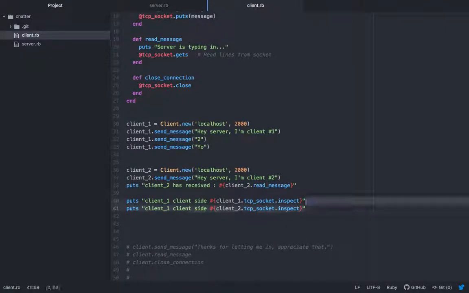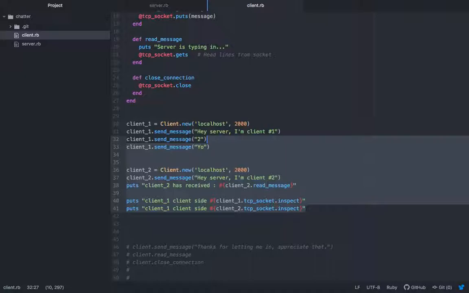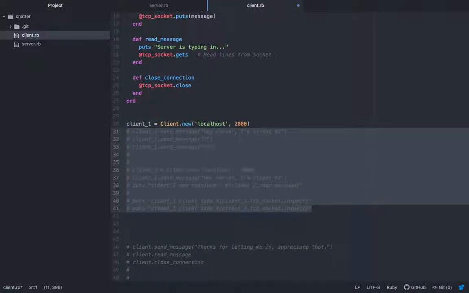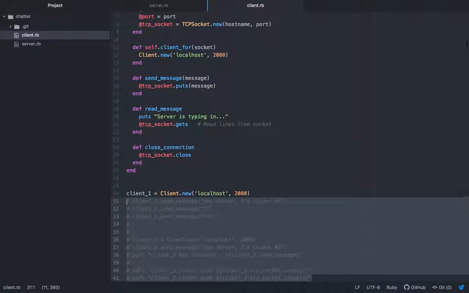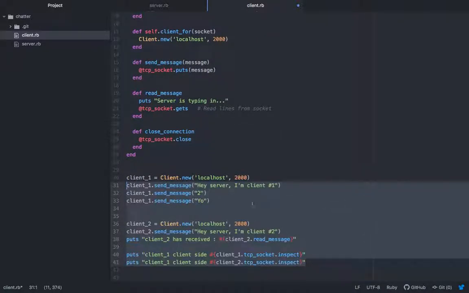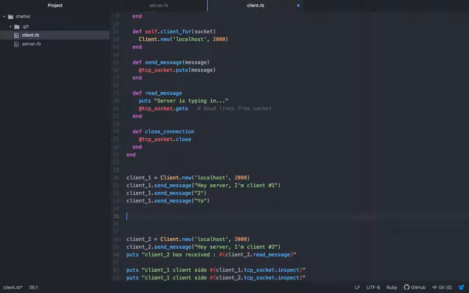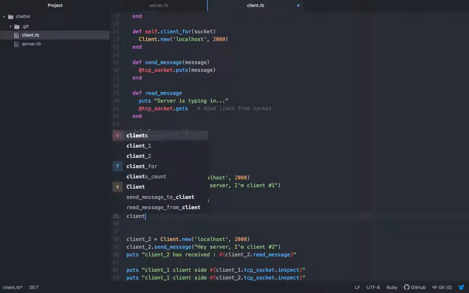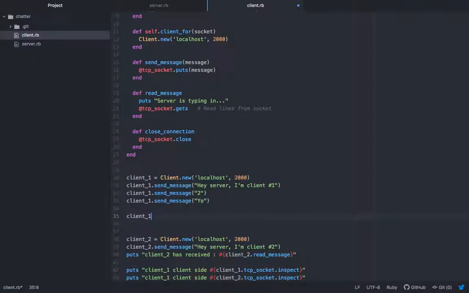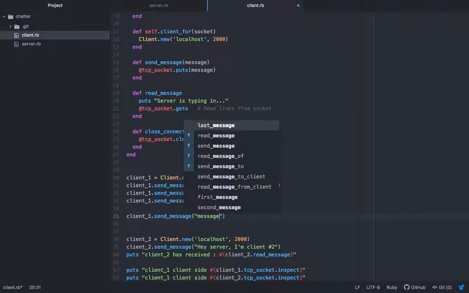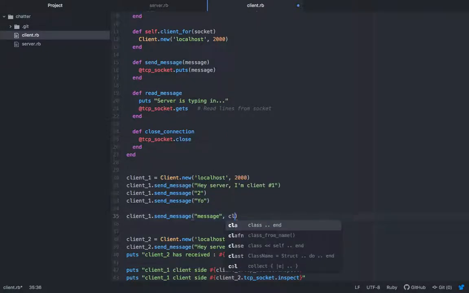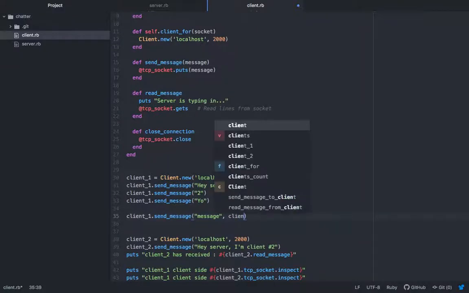I commented everything from here to here. Just a quick reminder, before doing that, this is what I want to do: something like client.send_message, where you pass your message here and say you want to send this message to that particular client.